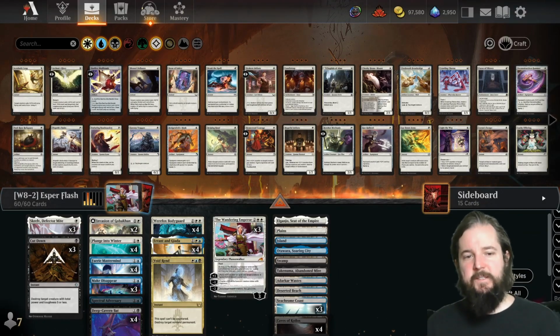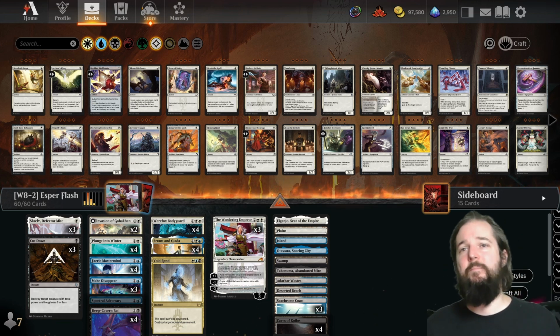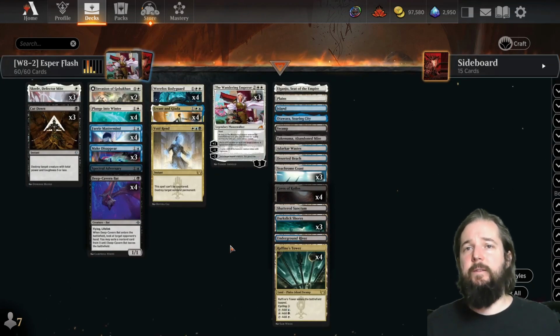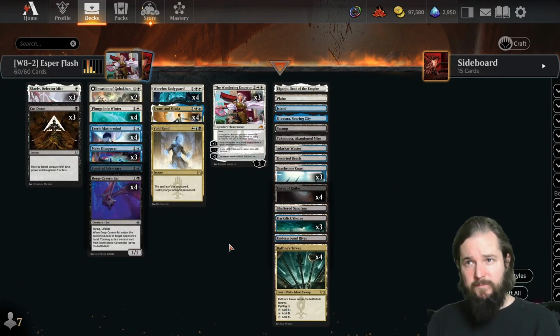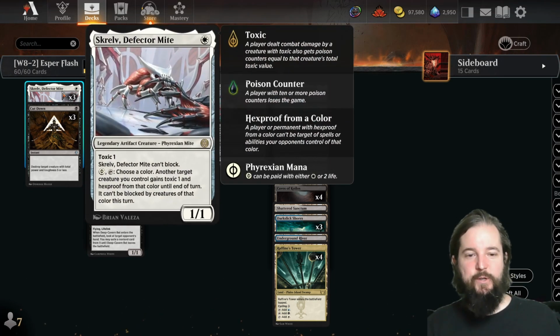Second up on the list is an Esper Flash deck by R. De Prodi. And this was another one that I saw that hit Mythic in best of 3. And so this one's really leaning on Flash synergies. So we've got things like Skrelv to protect our important guys once they're on the battlefield.